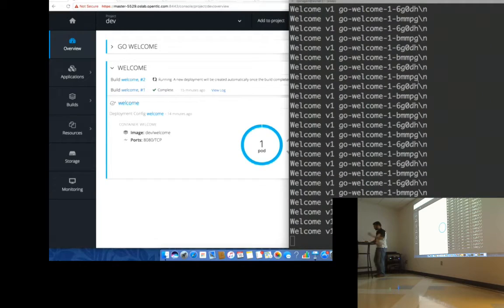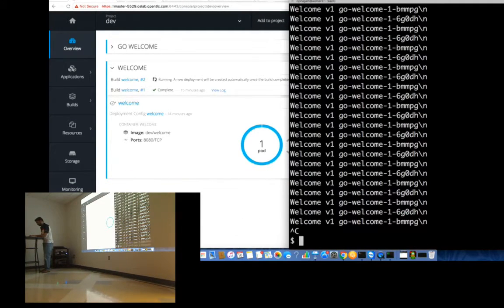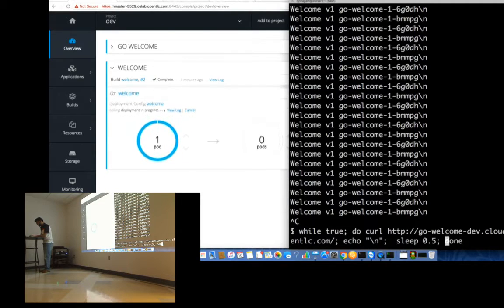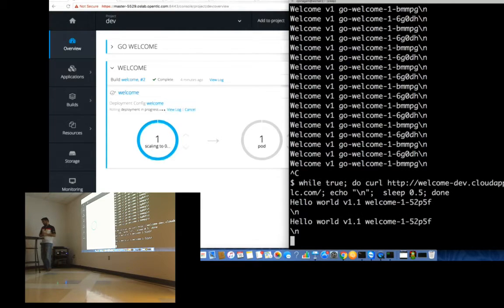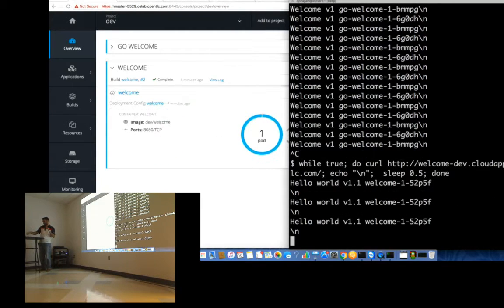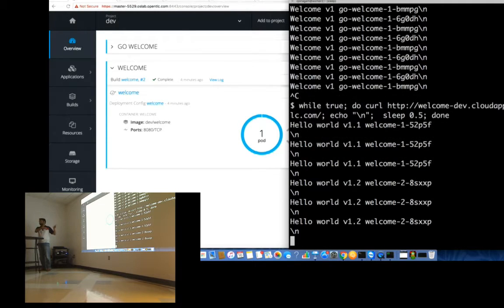So you can see a new build is happening, right? There's a 1.1 version running now. Immediately you can see the 1.2 version coming up.